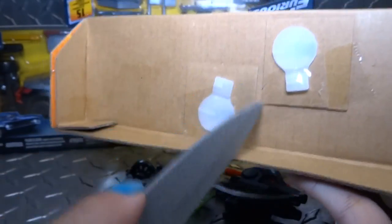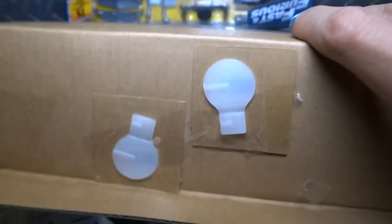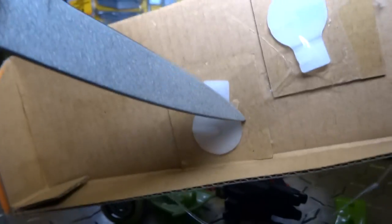Tape. And some weird little plastic things. How do you get these off? Let's see. I'll probably be editing this out for the other cars. Just cutting around the tape.